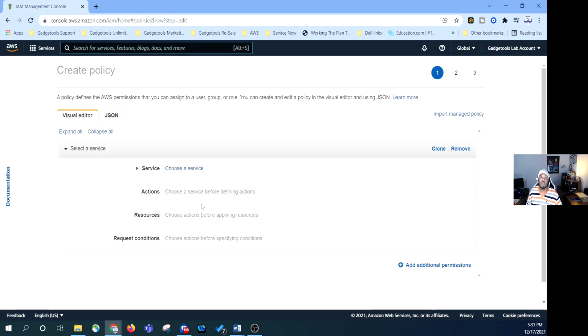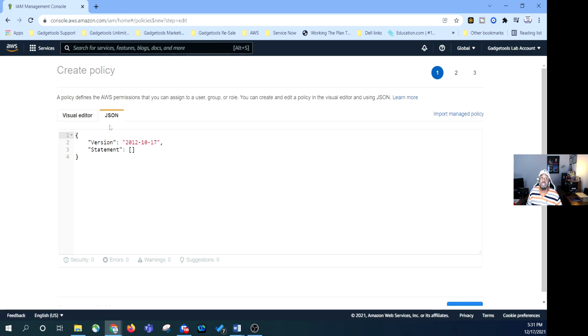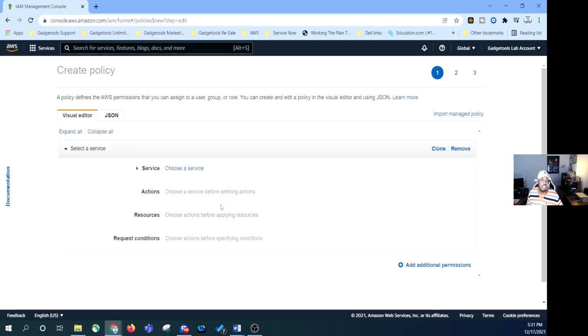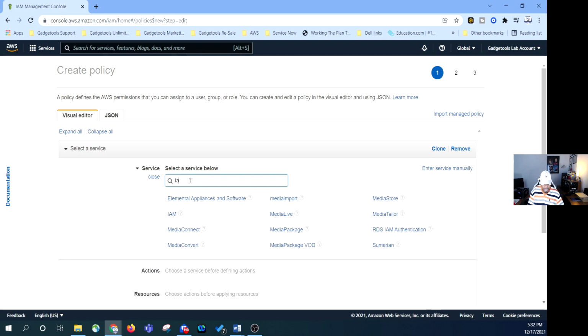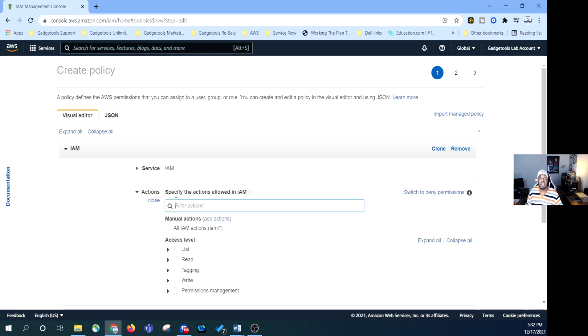Quickly to run through it, this is the policy editor. The policies are coded with JSON, so you would have to know JSON to write them yourself. But obviously, AWS says everybody doesn't know how to code, so we have a visual editor too. You'll choose your service. So if we wanted to choose IAM, boom, we choose IAM.